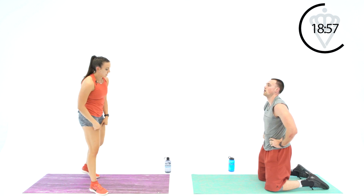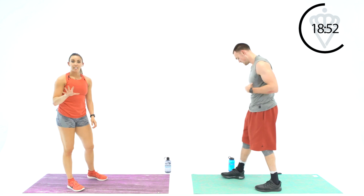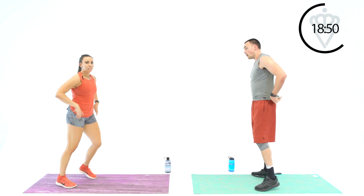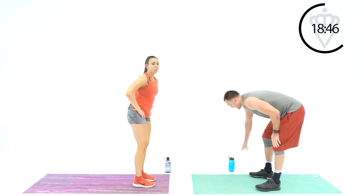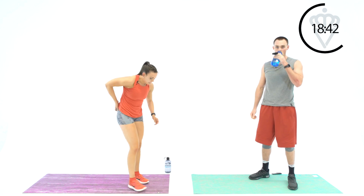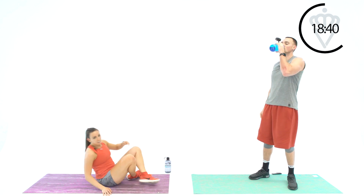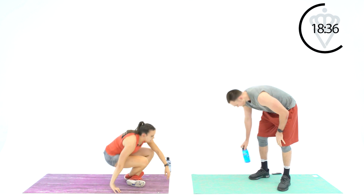We're gonna do the same exercise at the same time, Tabata format. So 20 seconds of work, 10 seconds rest. Okay, first exercise, we're going lunges. You can go forward lunges or you can step it back and go reverse lunges. All right, the second exercise, you're gonna have a seat onto your back, toe touches. All right, give me a little crunch.